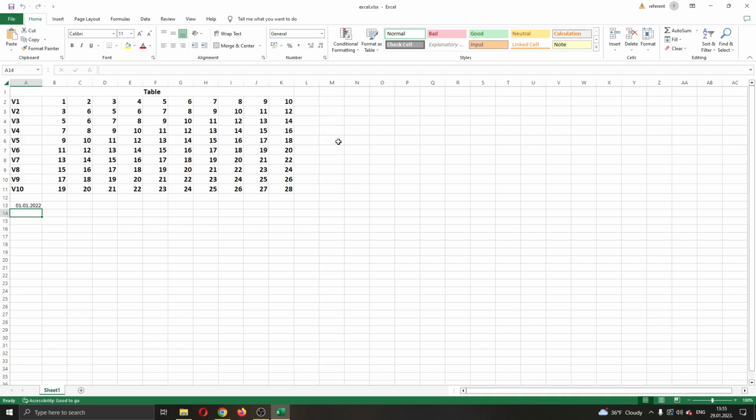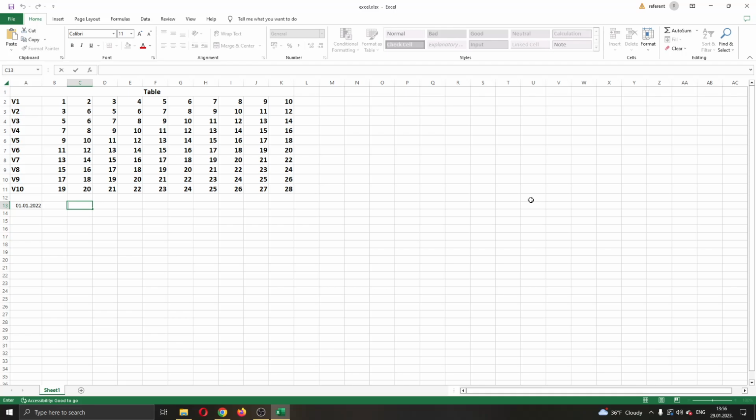So let's say that you have a lot of dates that you want to extract the days from, then you have to do the following guys. All you want to do is go ahead and first find a column where you want to extract the day. Then you want to go ahead and start typing in the column, guys. You want to go ahead and type it in exactly as me right here.